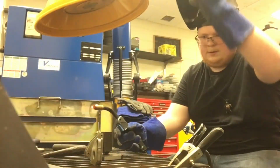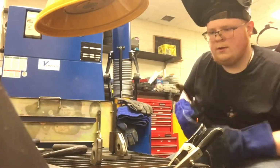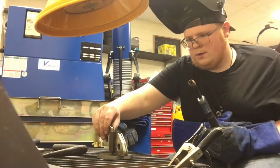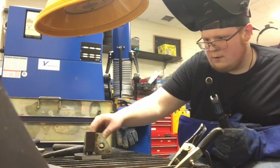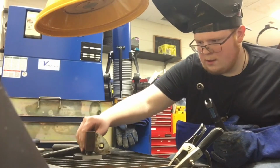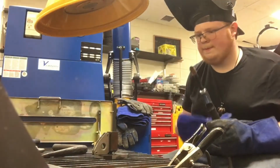As you can see here, I'll just be checking to make sure that this is actually square. After that very first tack weld, I beat the crap out of it with the hammer to re-square it up, and this is just me double checking to make sure it's square. Again, you can do it if you'd like. I would highly recommend you welding the shank on square.